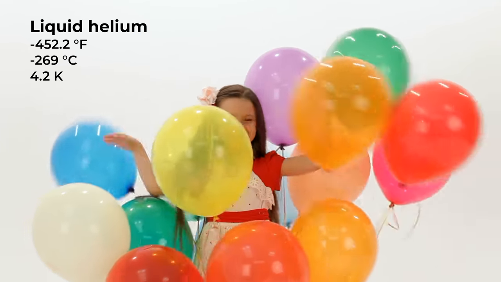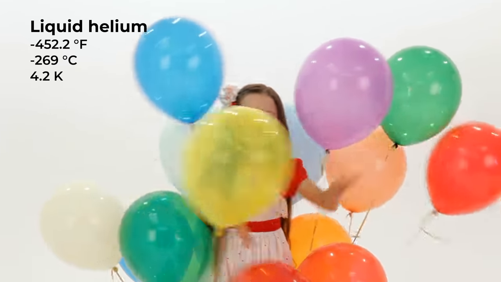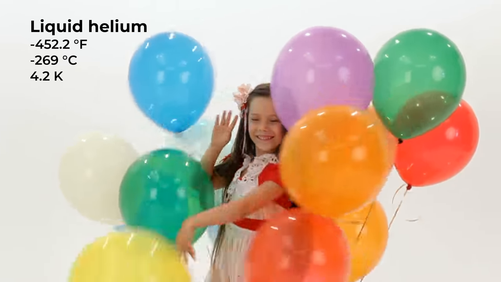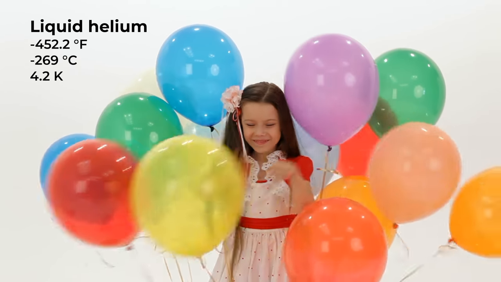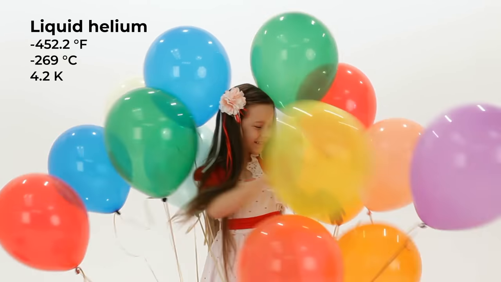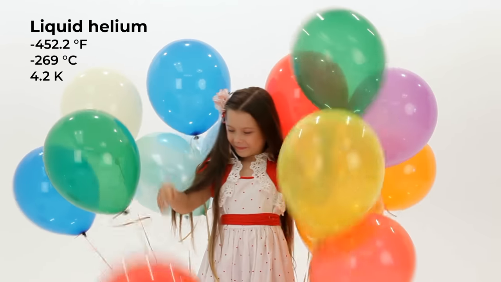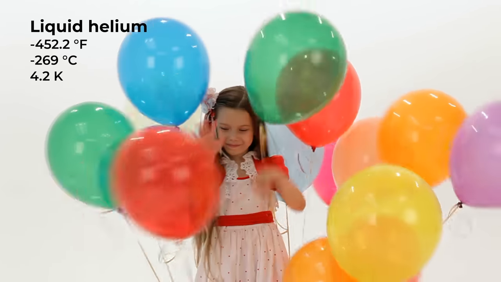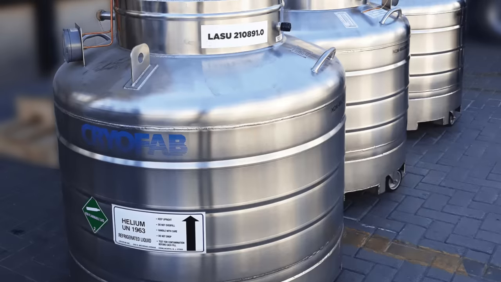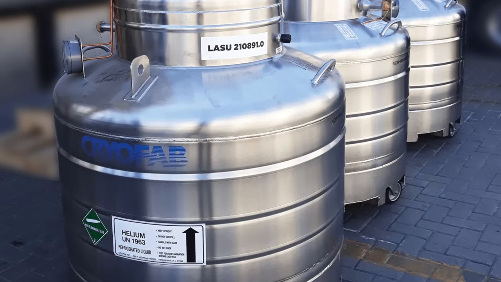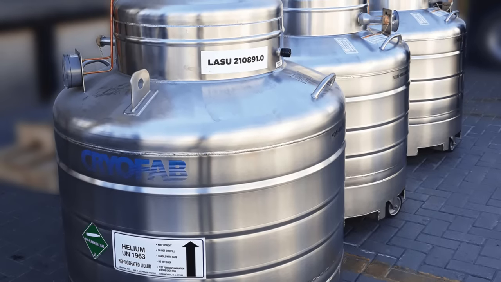Alright, let's get serious. Helium is the gas that fills children's balloons. However, it can be cooled until it's liquid. That happens at minus 452.2 degrees Fahrenheit, minus 269 degrees Centigrade, and 4.2 Kelvin. And that is about the temperature at which the Fermilab Tevatron operated until it was decommissioned in 2011.